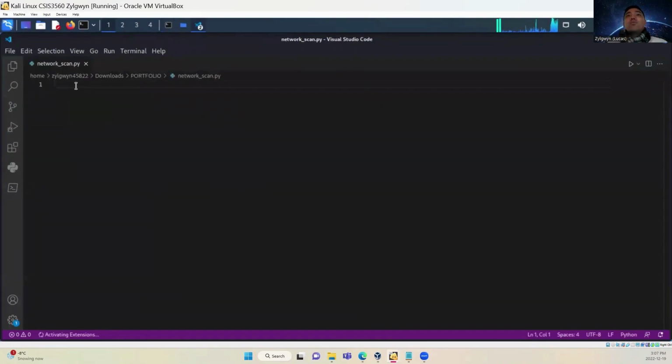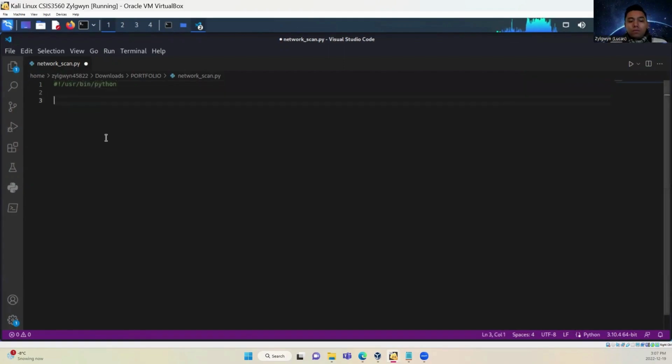Right, let's start writing the function in this file. First, I would like to include the magic keyword, the shebang line. Since we are going to run the file inside our Linux terminal, we need this line in order for the system to recognize that it is a Python file run through Linux.